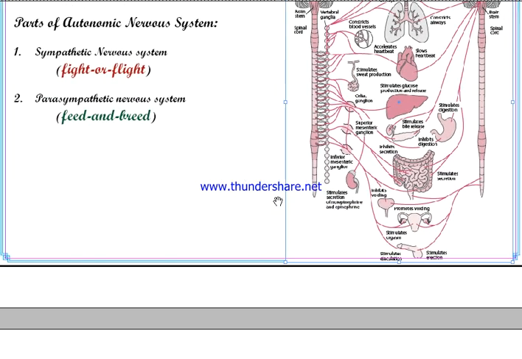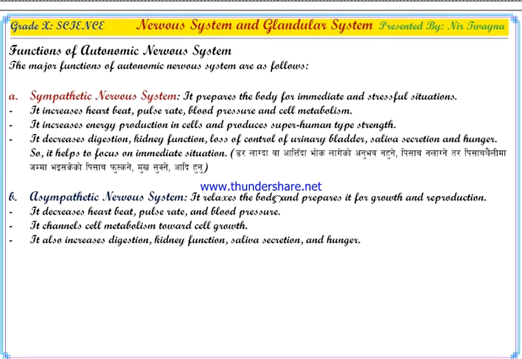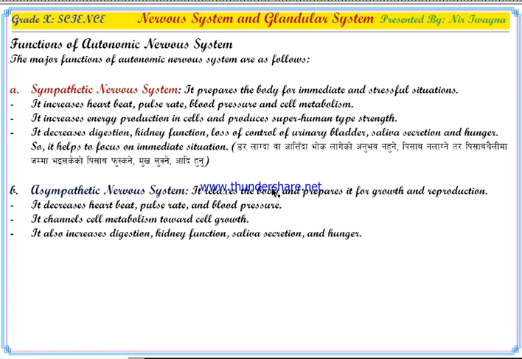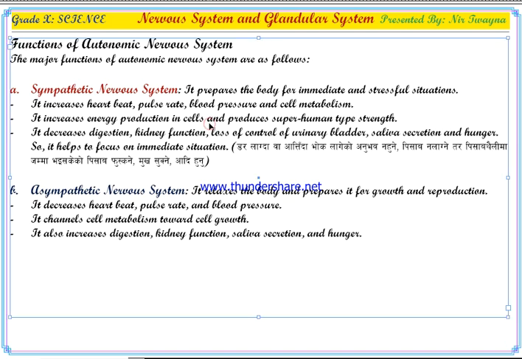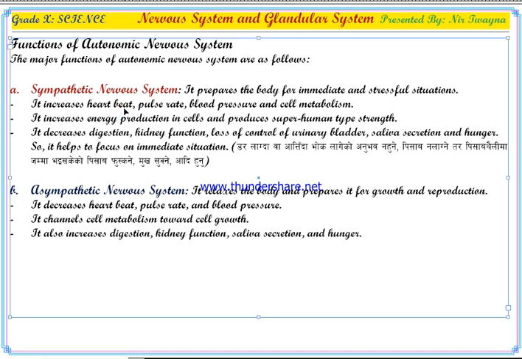Now we should take down only the important functions. We do not need to write all in detail, especially in SEE and board exams. You just need a few points, 2 or 3 points. Okay, that is why just take out the points which are very much important. These are listed down here. You do not need to copy that diagram. Okay, that would be too much detailed for you. Okay, you need only this much.